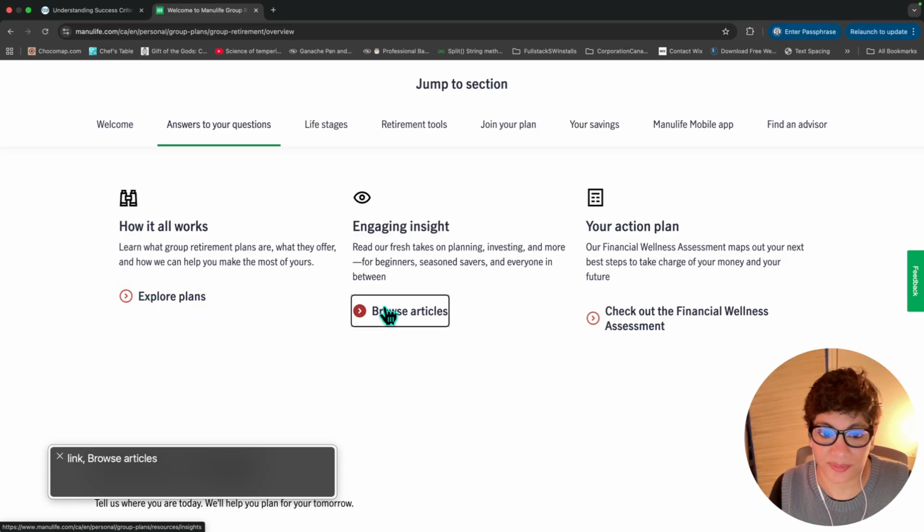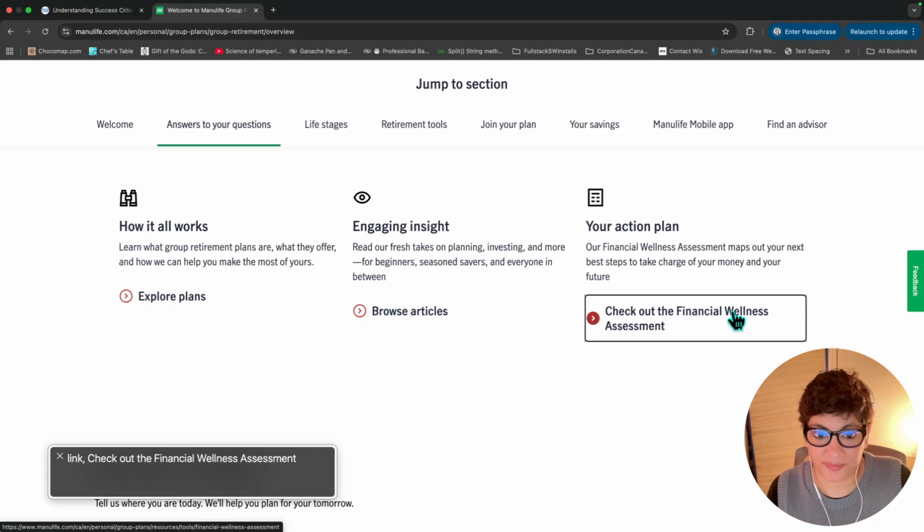Link, browse articles. A list is generally used with a navigation system. I don't know if they're assuming this is a navigation system and that's why they're using it that way, but it is not really navigation. You need to reach these links directly without it belonging to a navigation system, really. So I'm a little confused with the coding here, but yeah.